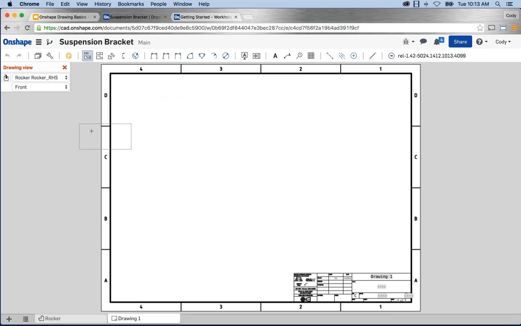As soon as I do that, I get this dialog here giving me a prompt to choose. I can choose top, left, right, front, back, bottom, and also isometric, added just recently to this list. So you define your view orientation, and you'll see the view attached to your cursor. Left click to place the view, and there's my front. Right. So when you first create your drawing, you're going to get a flyout asking you to insert or choose the part or assembly you want to insert. Define the view, left click, and place that drawing view.